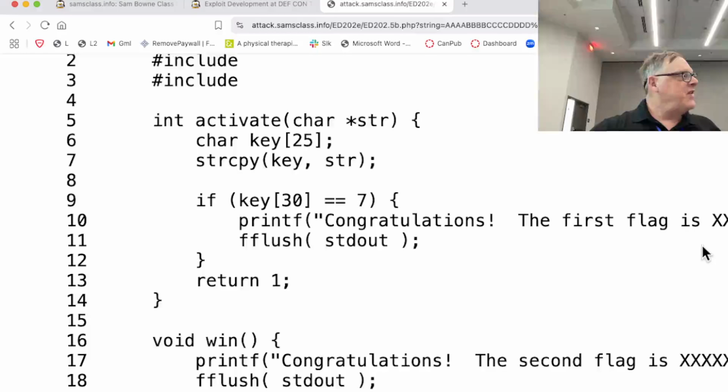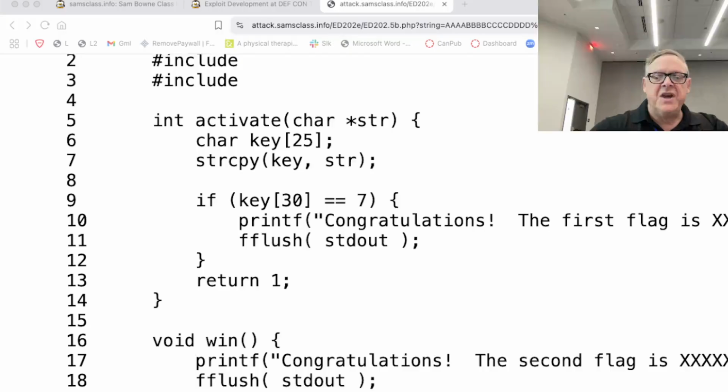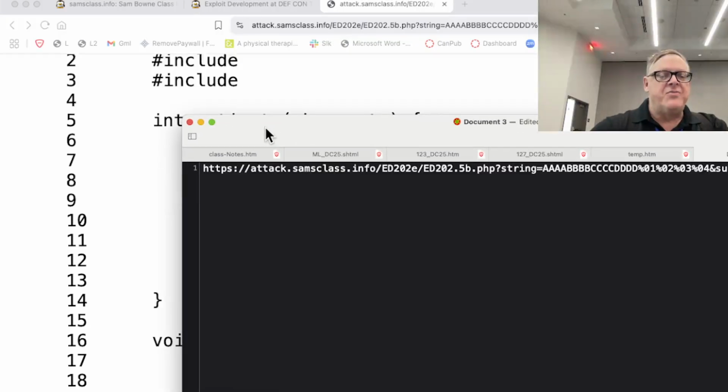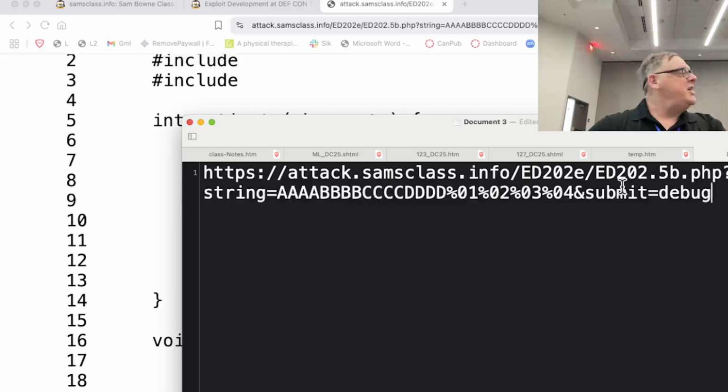And to get the second flag, you're going to have to find the stored return pointer and figure out how to change it so you run the win function, just like I did. And there's a 32-bit version of it and a 64-bit version. And the way to do it is to just save this in a text editor. This is how I highly recommend doing these puzzles. Don't waste your time writing a script or anything. You just use the URL, and you just change it right here.